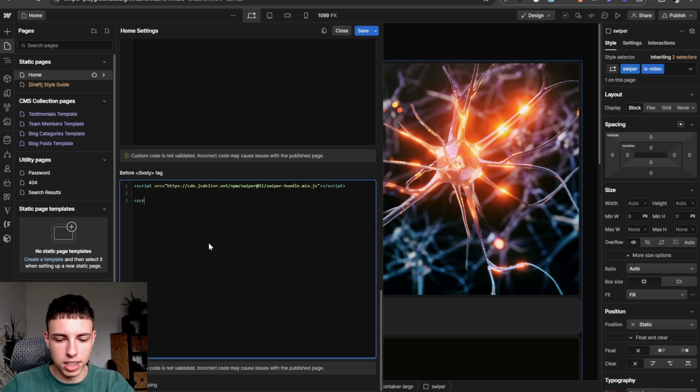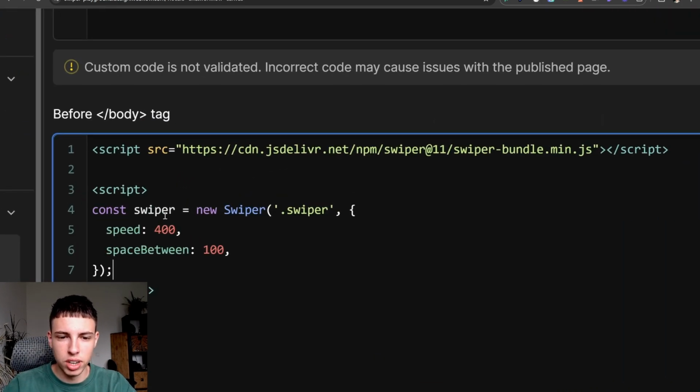of script tags here. So I hope that you can still see this. Yeah, you should be able to see it. Script opening tag, script closing tag after, and we'll paste it in here. const swiper = new Swiper, so that's telling the library that we want to have a new Swiper instance.